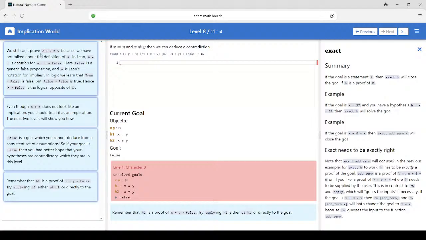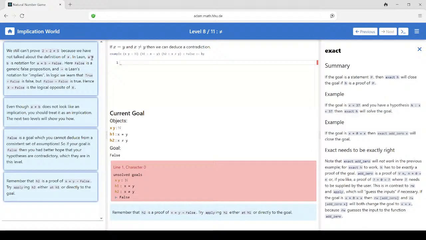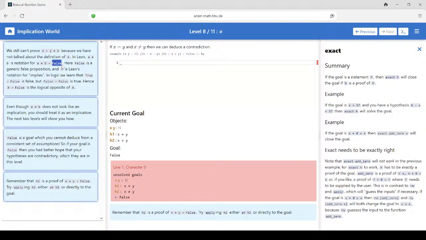We still can't prove that 2 plus 2 doesn't equal 5, because we have not talked about the definition of does not equal in Lean. In Lean, A does not equal B is notation for A equals B implies false.